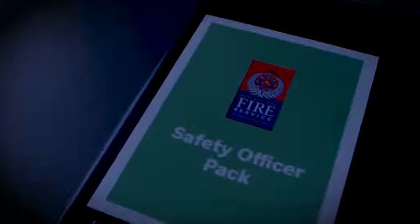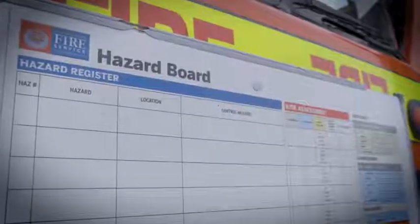Because so many appliances were arriving at around about the same time, I was looking to appoint a safety officer, and we just had this new safety officer pack. And I saw Senior Station Officer Steve Gallagher arrive on the incident ground and thought, right. So I appointed him as safety officer. He grabbed the safety officer pack. We had a short conversation, and then he made his way around the incident ground, talked to sector commanders and the lobby control officer, and then came back to me and highlighted what some of those hazards were.